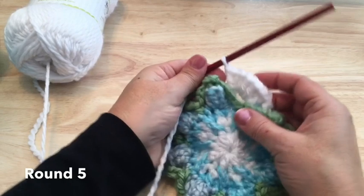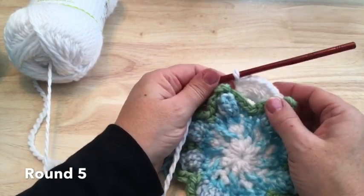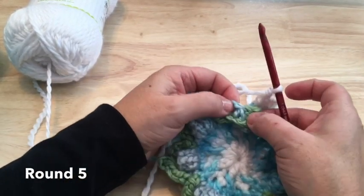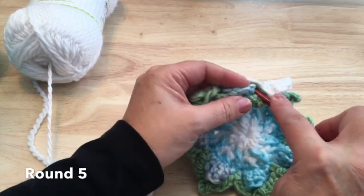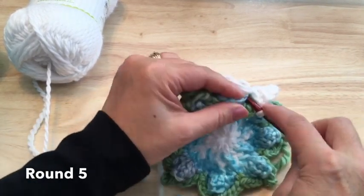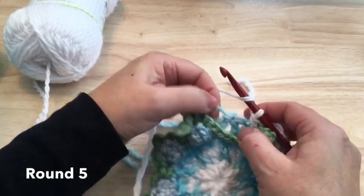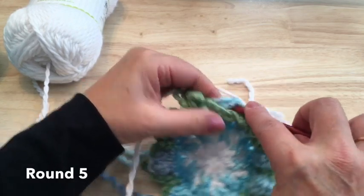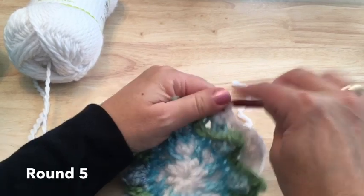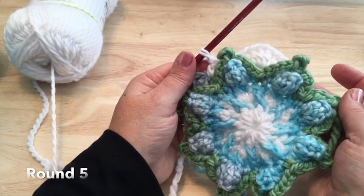1, 2, 3. So seven double crochet in that chain one space behind the decoration. And we'll single crochet into that next popcorn. And continue with seven double crochet into that next chain one space. So I'll let you continue that all the way around. And again, I'll meet you at the end of this round.